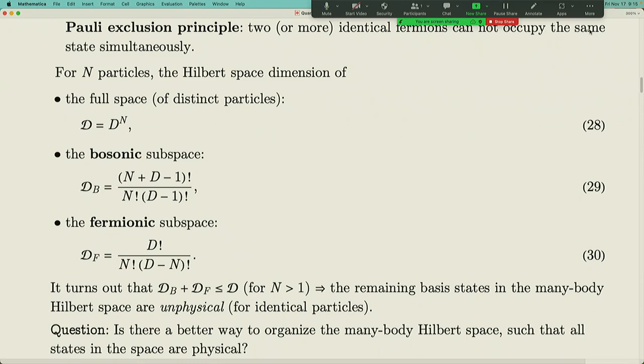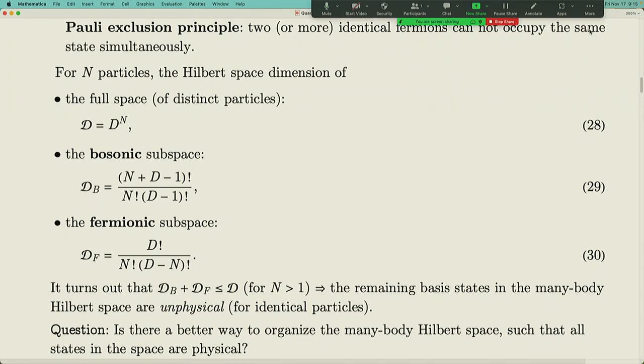So inside the Hilbert space, there are states which fall in this subset, which corresponds to bosonic states. There are also states that are fermionic, but there are also states which are outside both subsets, and those states don't describe identical particles. If you can label the particles, those states are legitimate many-body states of distinct particles, but they are not legitimate states of identical particles. So identical particles occupy a smaller subspace than what we previously thought.